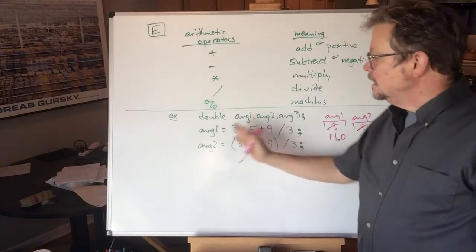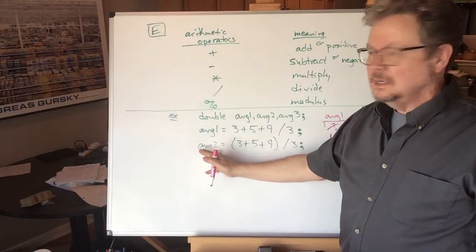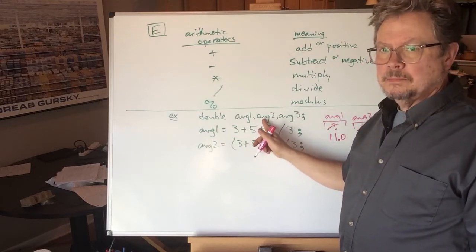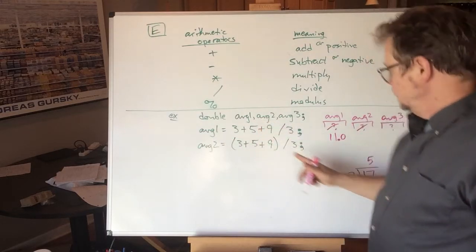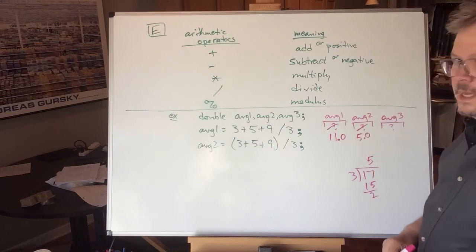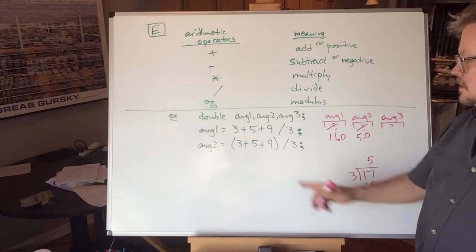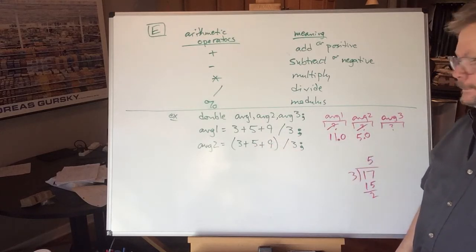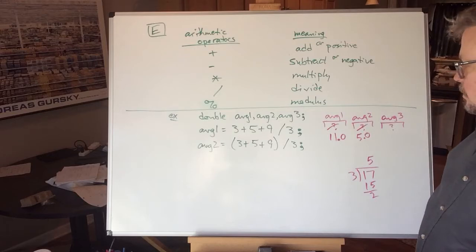So until it actually looks on the left-hand side over here and says, you know what? That's going into a double variable. I need to store that as a number with a decimal point. It doesn't look at this entire division problem. It only looks at the whole number part and stores that as 5.0. Yikes! That's not the average of 3 plus 5 plus 9 either. It looks like we can't fix it.